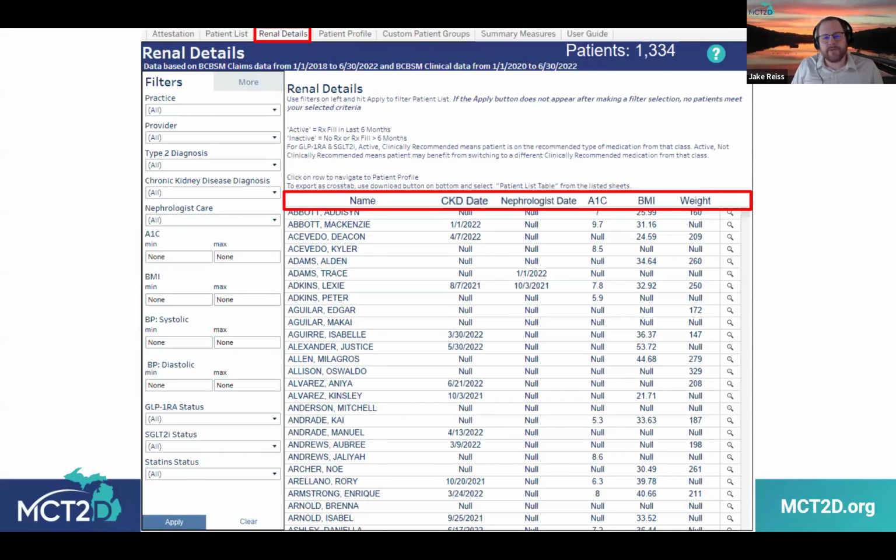It is not the most user-friendly download button. That is something that will absolutely be improved upon within Dashboard 2.0, and I'll let Laria speak a little bit more about that when she gets to that. But there is a download function, and that's something that we can definitely get more into if you do want to do a one-on-one session, which I will say, if anybody wants to do that, I absolutely love meeting with folks and doing training sessions. So please feel free to reach out if you'd like to do that.